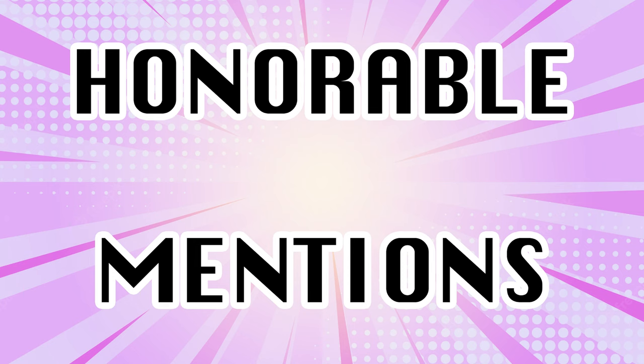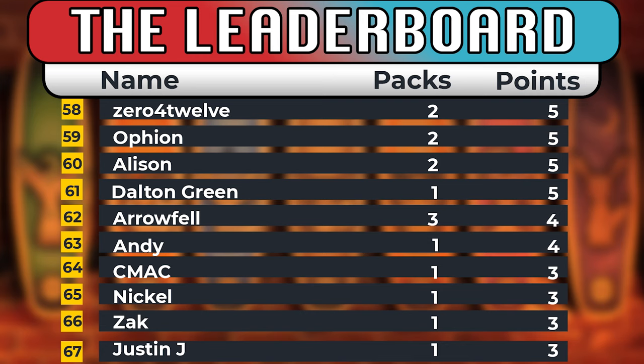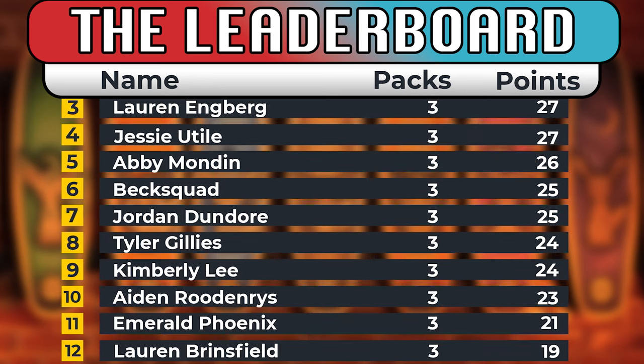And lastly, we have some fun honorable mentions because there were some other really cool moves made throughout the season, with our Rookie of the Year, Lacey, congratulations, who scored 8 points with just a single pack. Also, honorable mention goes out to Aerofell, who on the flip side of things scored only 4 points across 3 packs, the lowest overall. Then we have our most improved player, who was Beck Squad, who came in 36th in season 1 with just 3 points and moved all the way up to 6th place out of 70 participants in season 2 with 25 points.